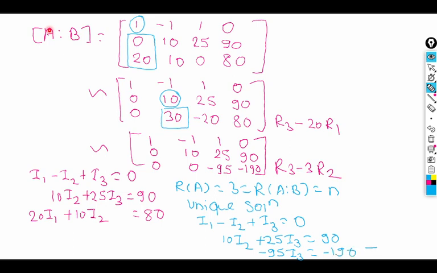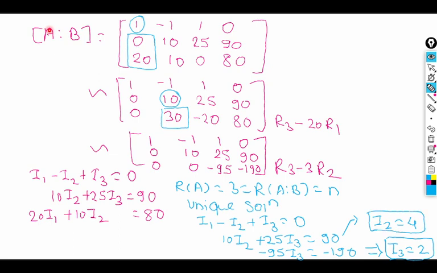So this last equation, if you check it here, I3 equal to 190 upon 95. So I3 is 2. So we got the value of I3 from the last equation. We have to substitute in this second equation now. So if you replace I3 by 2 here, you can cross check. It becomes 25 into 2 is 50, 90 minus 50 is 40, 40 by 10 is 4, so I2 becomes 4. This is by the second last equation.